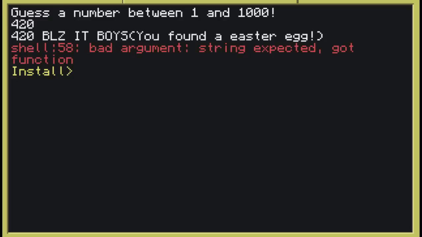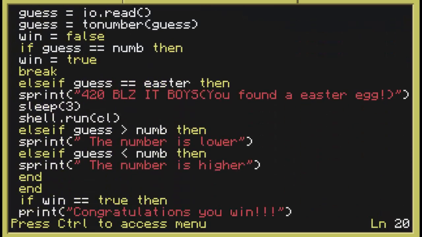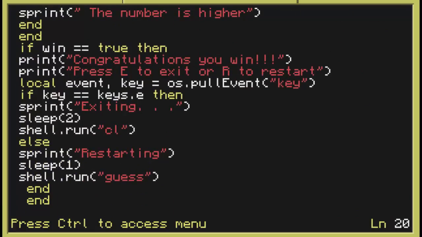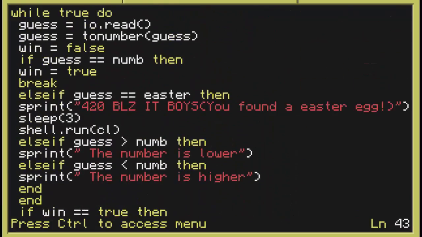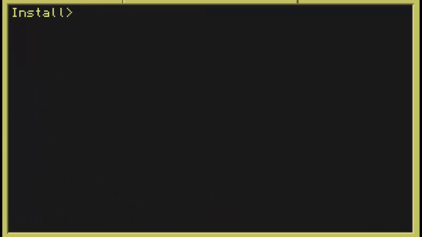And I messed something up there. One second. What? How did... Never mind.